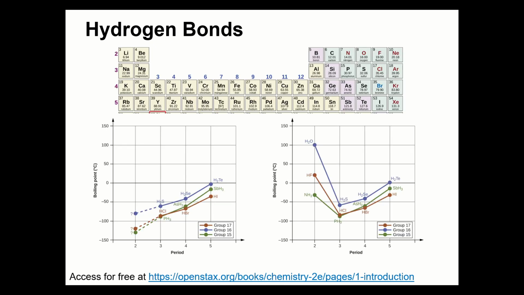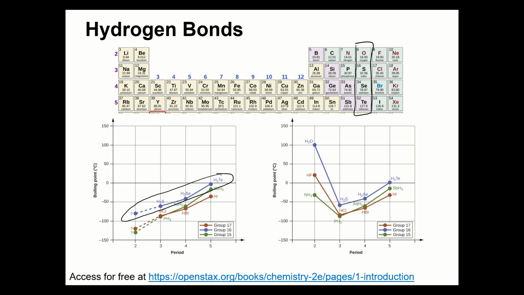So just as a quick example of this, on the left graph, you have what is expected as you go down the periodic table. We'll just look at the blue line here. We've got H2S, H2Se, and H2Te. That is right here on your periodic table going down. And so we expect that as we increase in molar mass, we're going to see higher boiling points, right? That's the trend that we've found.